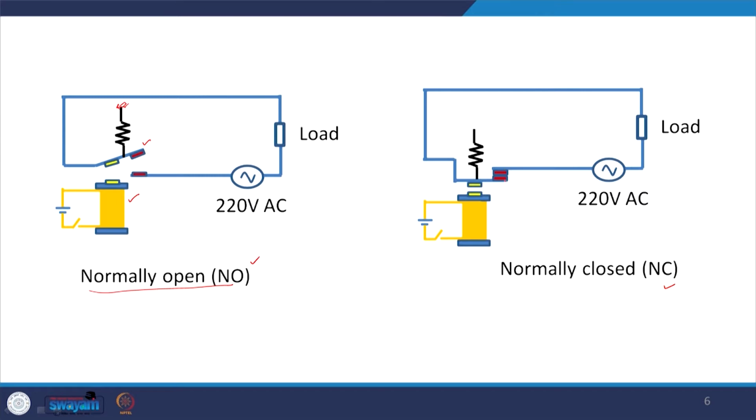In case of the normally closed switch, this is the normal position, you can see. This is the spring which is attached to the lever, so this always pulls towards this end, and this contact is normally closed. Now, when you pass the current through this solenoid, it gets magnetized, and in turn it attracts this lever, there being a magnet over here. So, it attracts this, and this way this circuit opens.